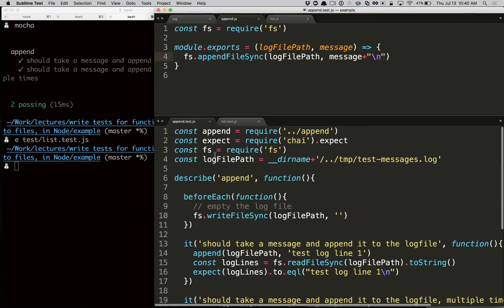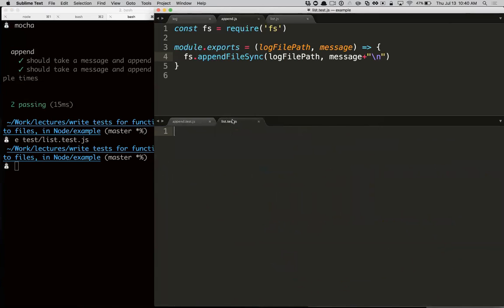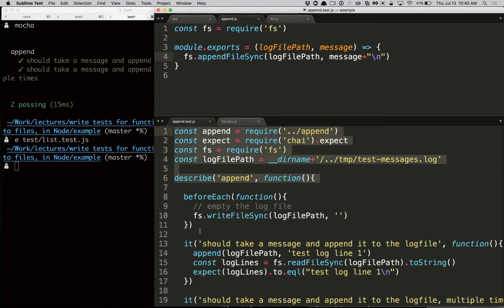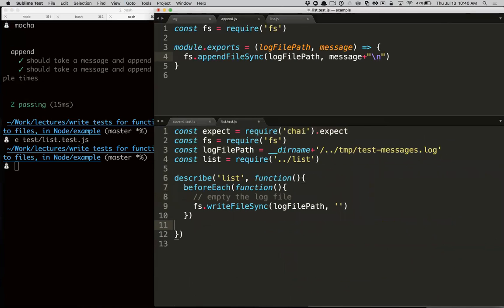It's going to be very similar to this, so I'm just going to copy all this over, but it's going to be a list instead of append. And we'll share. Normally I would share this code, but for the sake of time, I'm just going to copy it over where we have the same log file, and we're going to empty out that log file. But actually, let's not start with an empty log file. Let's just put some stuff directly in the log file.